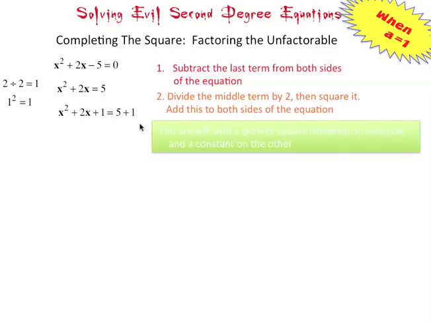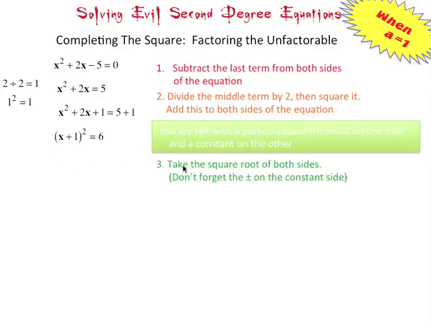So we get a nice perfect square trinomial on this side and a constant on the other side. For the perfect square trinomial, I take the square root of the first term, which is x, and the square root of the last term, which is 1, and make sure that x times 1 times 2 is 2x. So x plus 1 squared is equal to 6. Take the square root of both sides. Don't forget the plus or minus in front of the square root of 6. That gives us x plus 1 is equal to plus or minus the square root of 6. To get rid of the 1, I subtract 1 from both sides. So x is equal to negative 1 plus or minus the square root of 6. And that's it. If the square root of 6 were a perfect square, we could totally simplify this and get an x1 and an x2. But there you go, there's your answer.